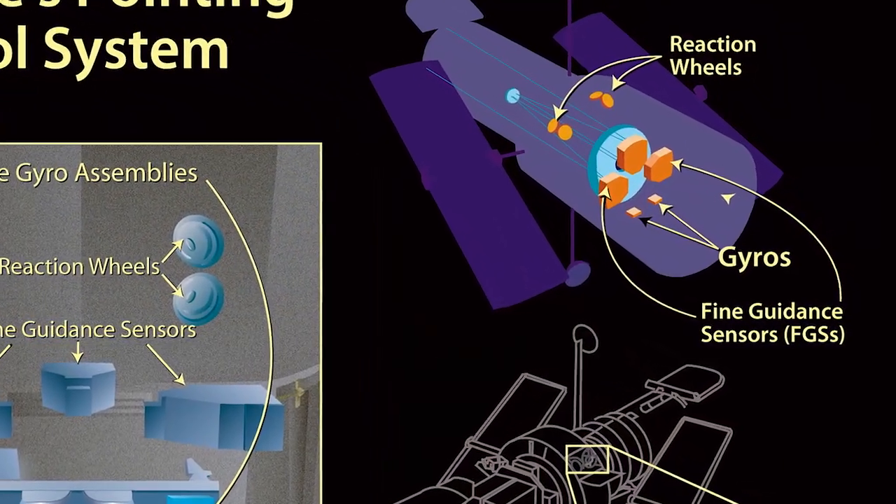So we started doing that, and things were going extremely well. And suddenly, while we're in the middle of reconfiguring it, we were told that the spacecraft had entered zero gyros on-point, which is a more serious version of safe mode. And what it looked like is that we had just lost two gyros simultaneously — which can't happen.